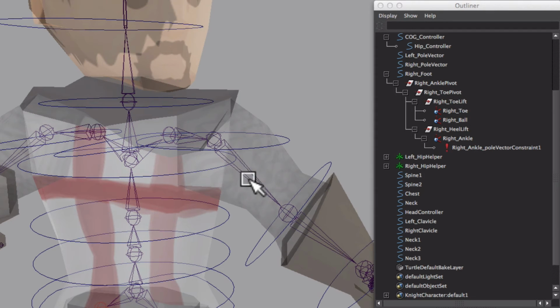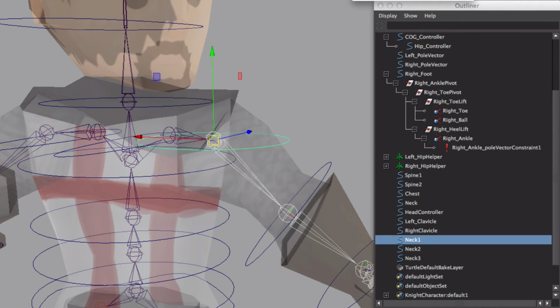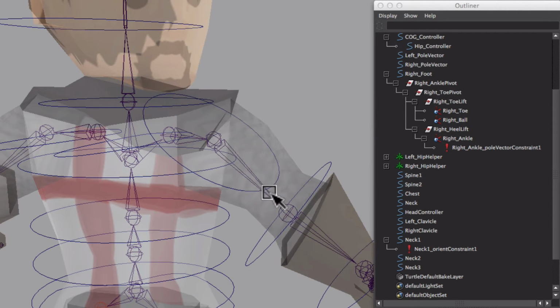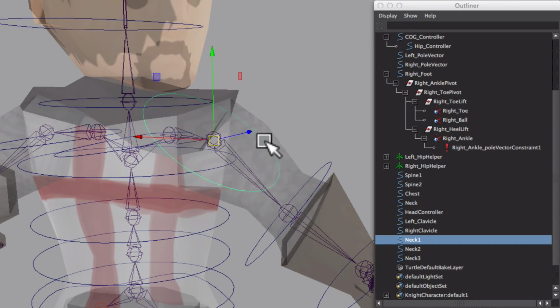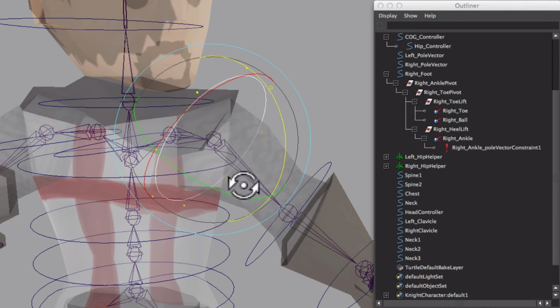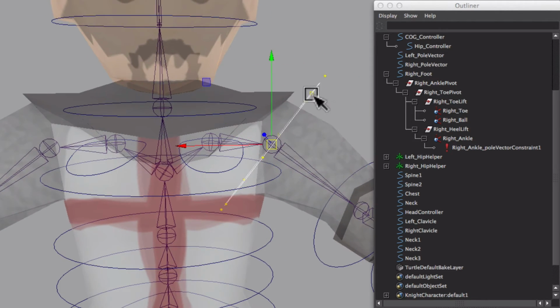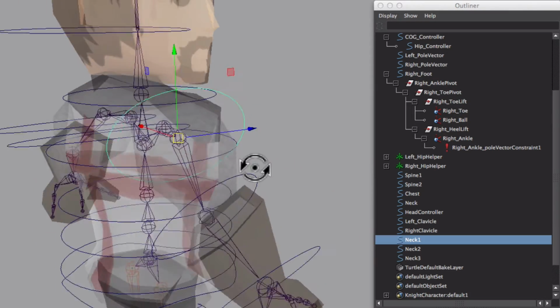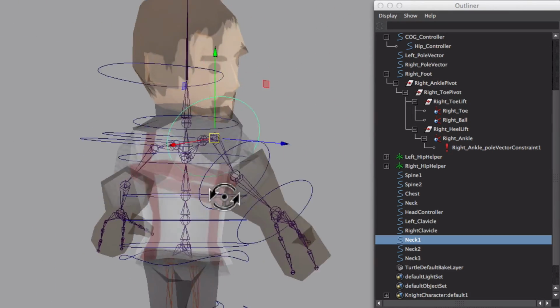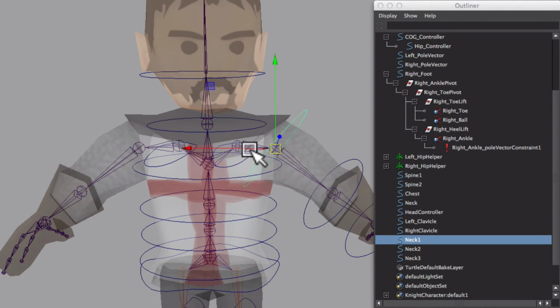Let's do the same thing over here. Constraint, orient. Get rid of the constraint. Now with the vertex selected, I can actually move it around how I want it to. Keep my orientation right. Okay. Same thing for the other side now.